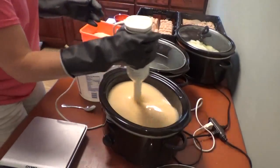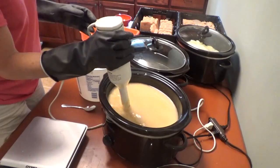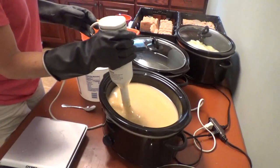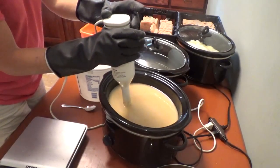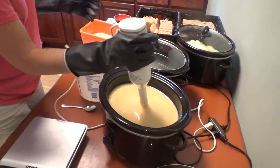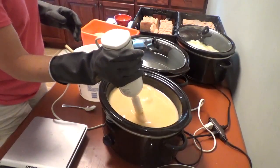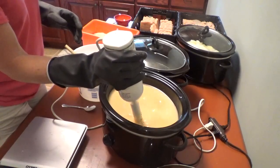Okay, now I'm going to start stick blending. I'm going to turn this to 4 and just see what it sounds like. I do like that because there's less of a chance to splash it. I have to remember that.